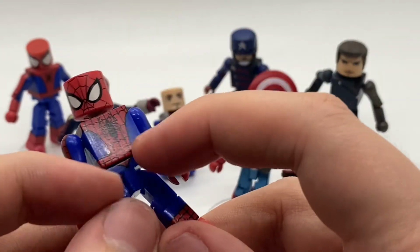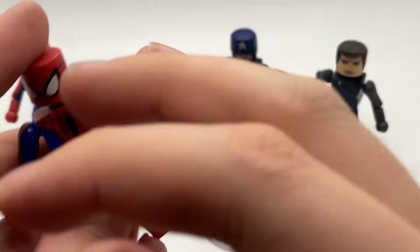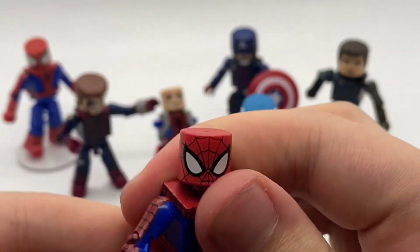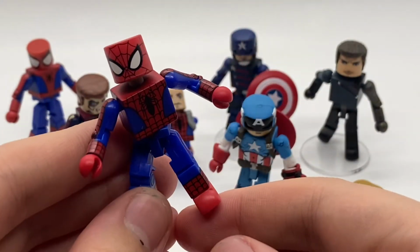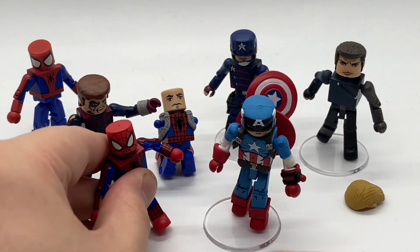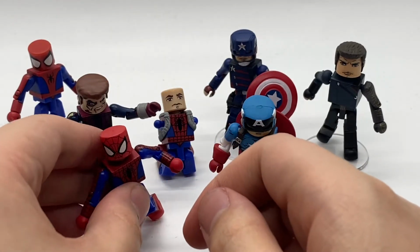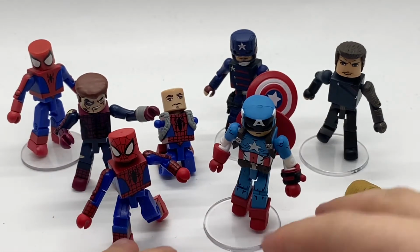I do want the normal one they made on this body back in the day, but I don't know how long that's going to take me to get. I just wanted one on the shelf right away. And the neck flesh tone is a little jarring, but if you get them posed in a classic Spider-Man stance, you're not going to notice it. You're really not going to notice it. Is he going to stand up? Are you going to stand up for me, little Spider-Man? There we go. Now the cap.